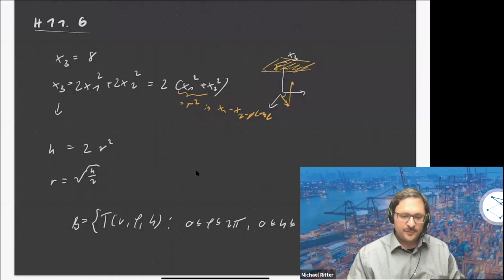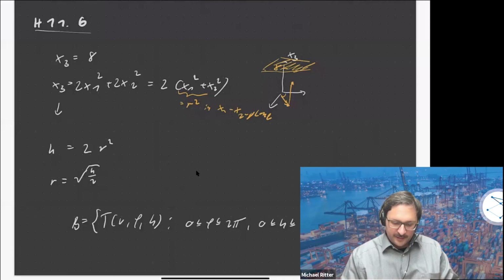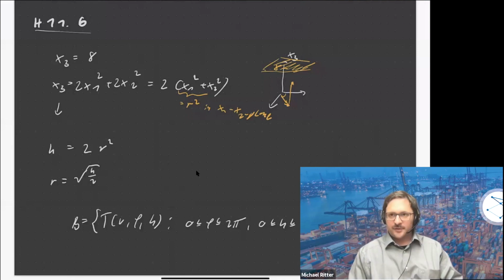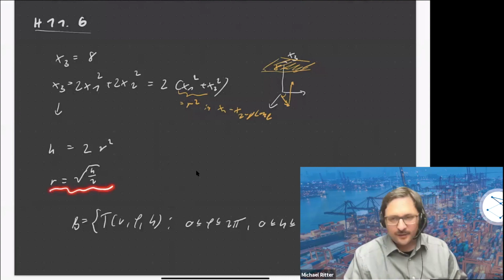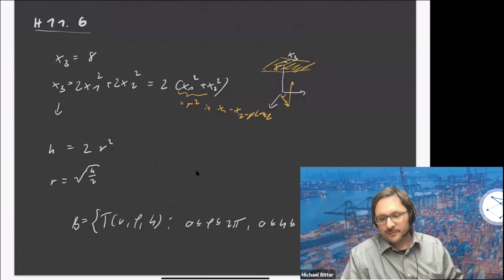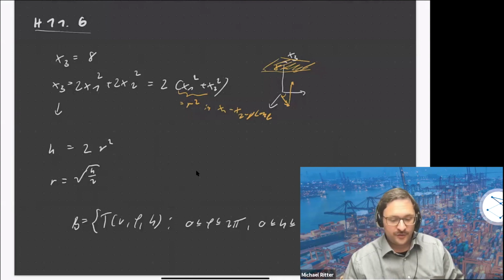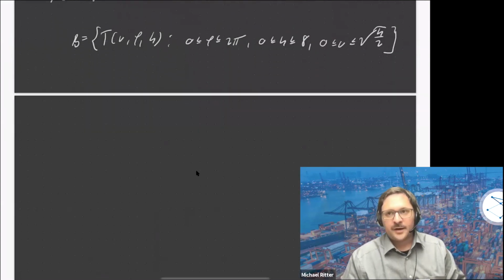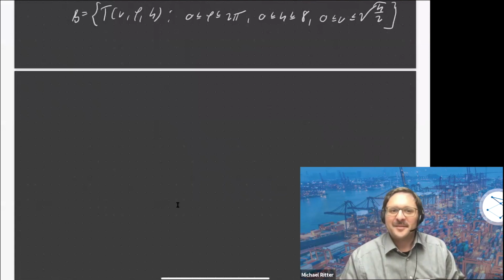And finally, we need to put in the constraints between height and radius. And that is what we do last. So the radius is always greater or equal to 0, of course. And then it's constrained above by the square root of the height over 2, because that is what we found out here. So that's the other constraint, and we need to be below that constraint. So that's how I came up with that set B here. And as I said, you can also treat the radius as independent variable and try to constrain the height then. It doesn't really matter. Give it a try. Might be a nice exercise.